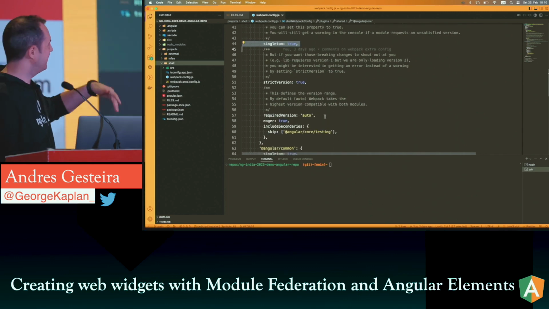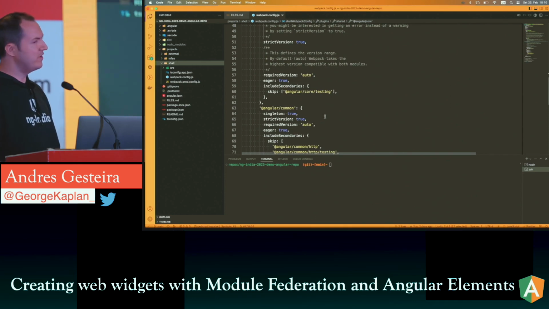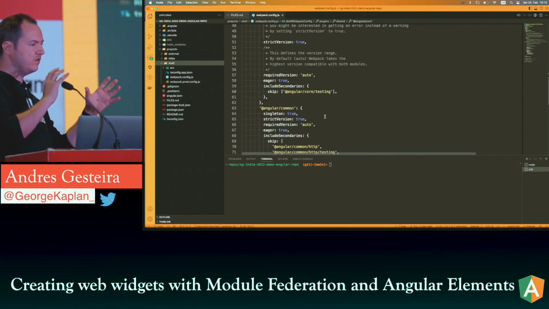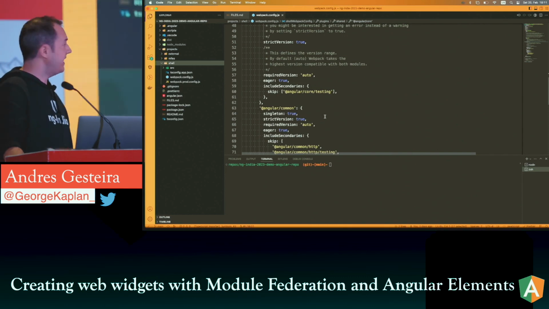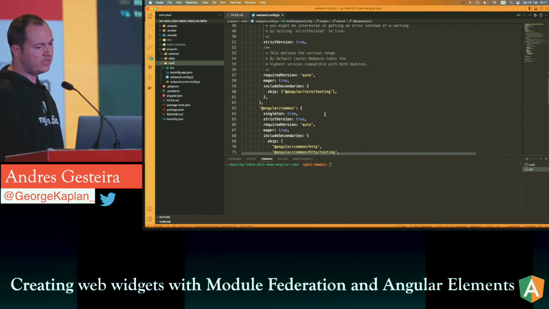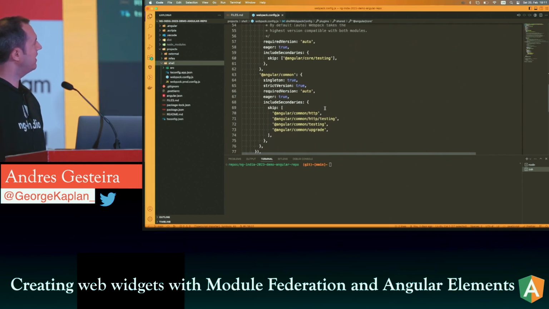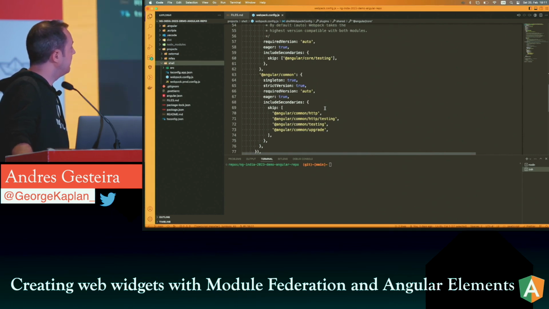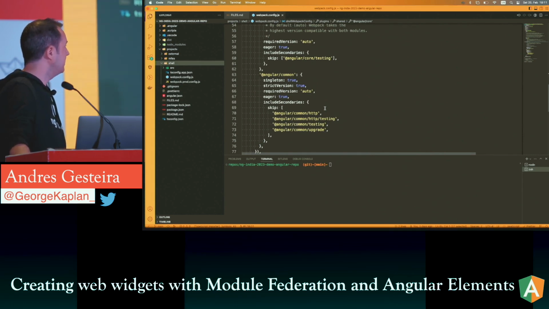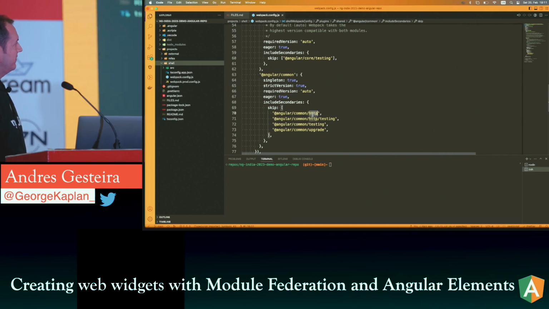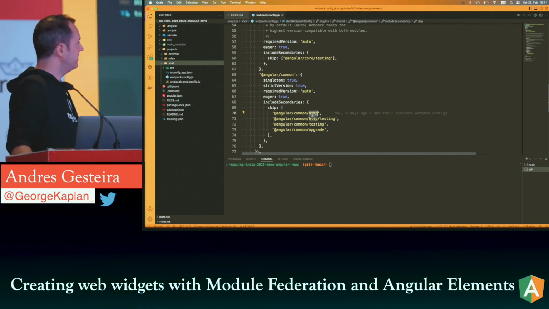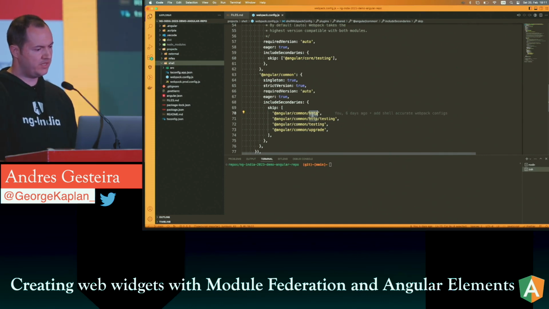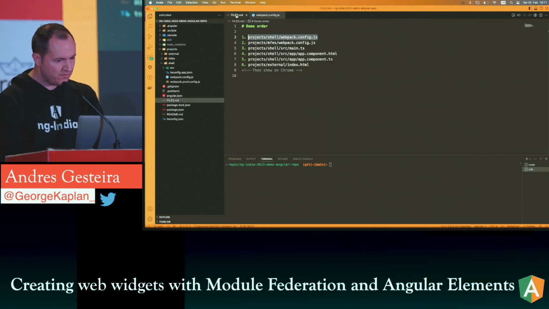Everything is explained in the comments, but I don't have time to explain much. And we set require version to auto, and that is establishing the range of the versions that are covered. And we are skipping secondary libraries, because by default, by importing one library, the sub-libraries will also be imported, and we don't need them, especially the development ones, like the testing ones. We don't even need the HTTP one, actually. But there are some HTTP capabilities that come in the Angular core that we do need at the start of the application. So that's the configuration for the shell.